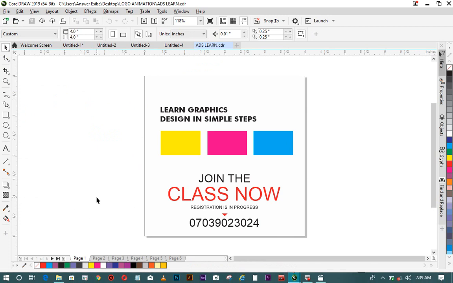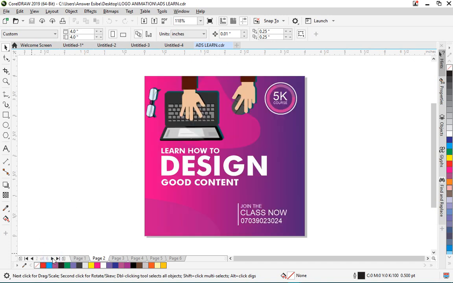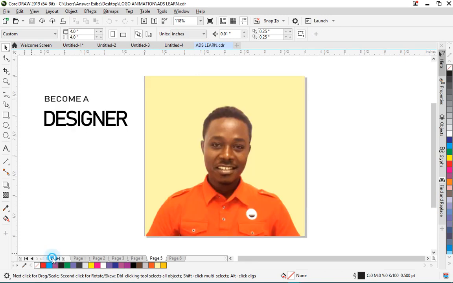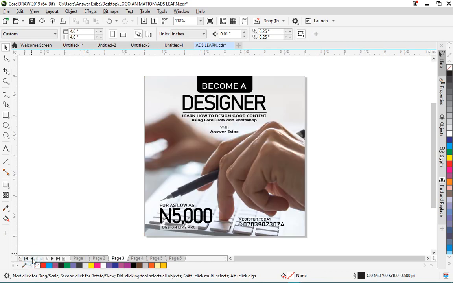Okay, so here are different jobs I've done, and you can see a new document window has been added. So I can navigate from page 1, 2, 3, 4, 5. You see, so it allows you to navigate to the right and to the left.